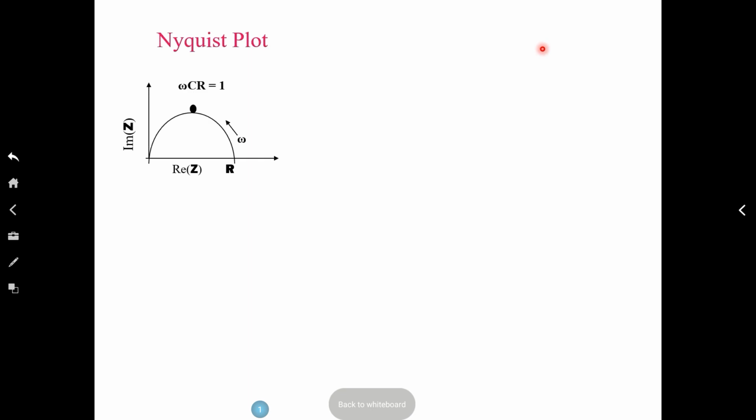Now, okay. So this plot is usually known as a Nyquist plot, for instance, maybe a Nyquist plot or a Cole-Cole plot. So when you hear about a Nyquist plot, that's exactly what it is, for an RC parallel circuit. It will look like this. So that's your circuit for that.